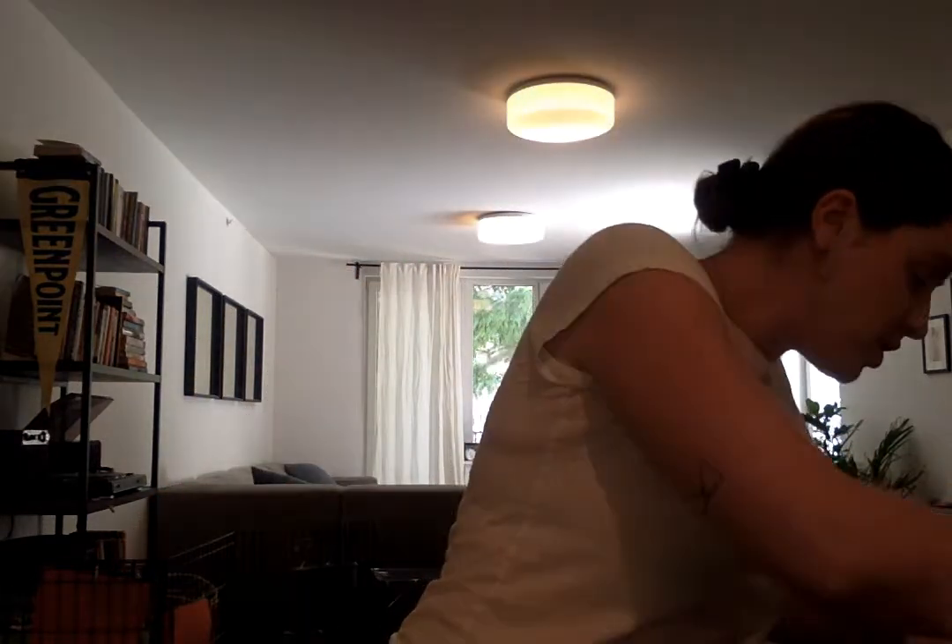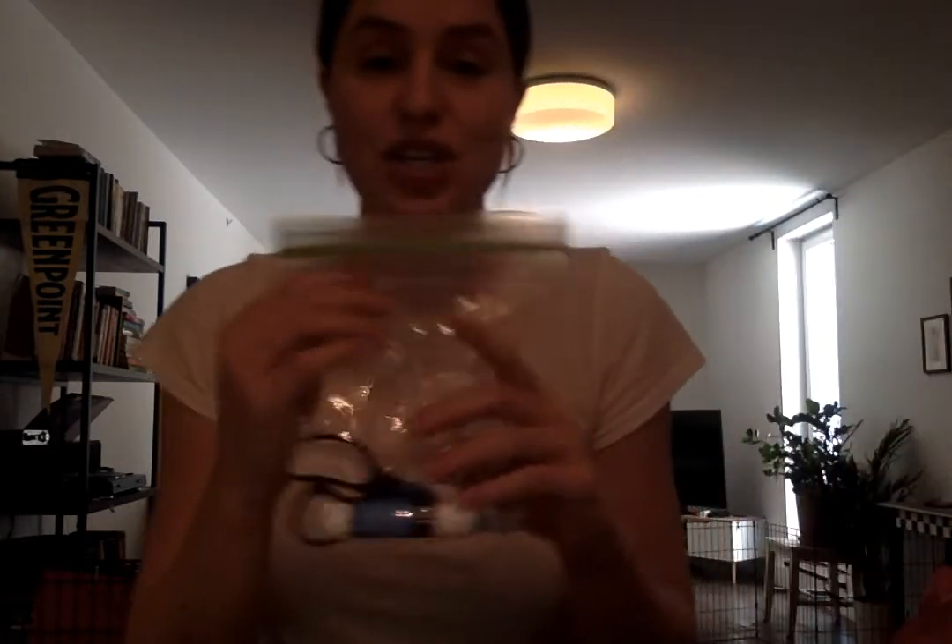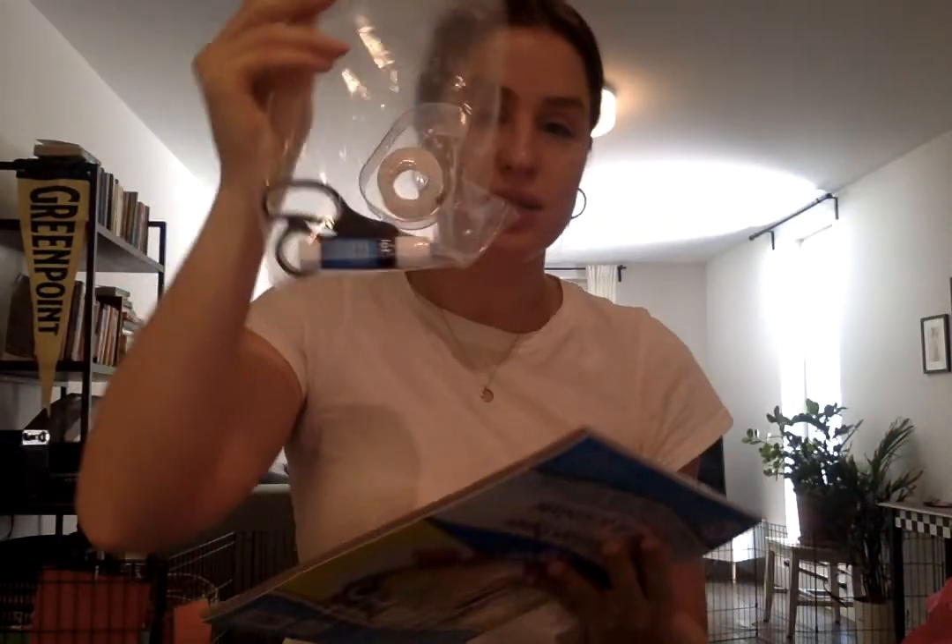The next item in your bag — we're going to be doing more art and making some cutouts called Matisse inspired cutouts. What you need is the construction paper, scissors, glue, and a pencil. Hopefully you have a pencil, marker, or pen at home. On Wednesday you'll need the construction paper, scissors, and glue. I can't wait to see what art you guys come up with!